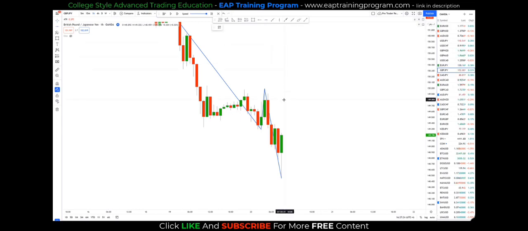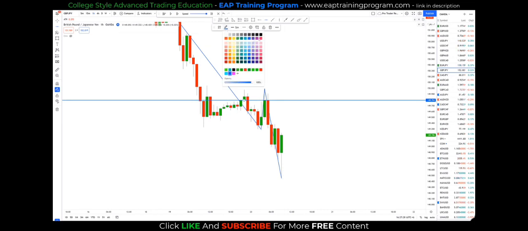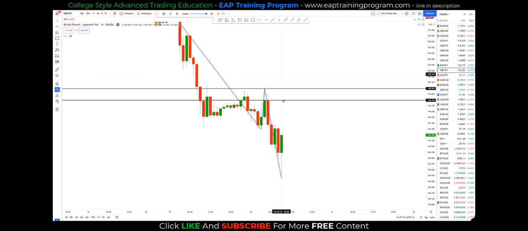Well, we want to see the market test this area. Let me make these black. That might be hard to see with everything being blue. So we want to see the market test this area right here. Why? Because this is the area between the bodies of this pullback and the wick of this pullback. With that being the case, this is the area we want price to test. How do we want it to test this area? We want price to push up and at least touch this area with a wick. We can see a body close in this area. We can see a wick go above it.